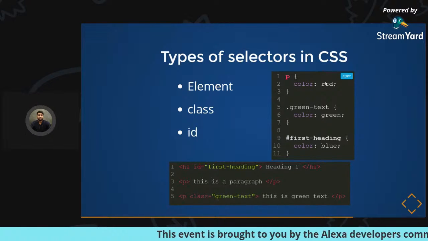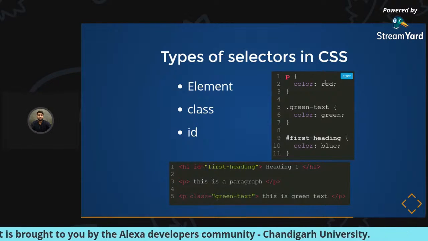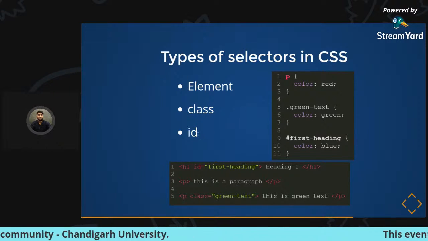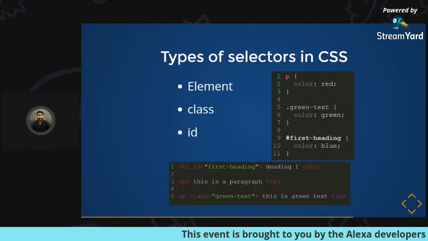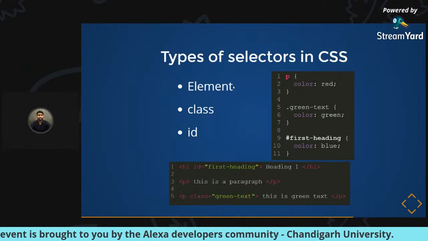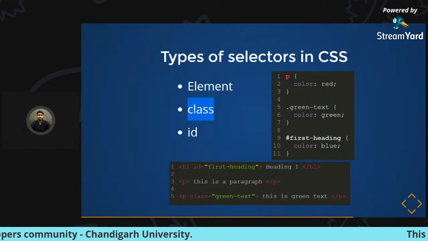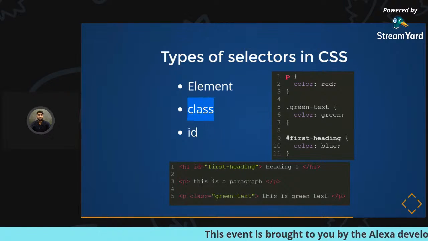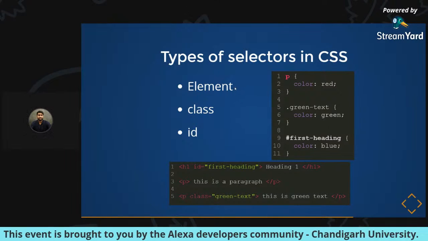And there is one more analogy if you want to hear about the difference between class and ID. Let us take an example of a person. The person's first name, let us relate it to the element selector, and the person's full name, let us relate it to the class selector, and the person's Aadhaar card, in case of Indians, let us relate it to the ID. For the person's first name, there are going to be many people with that first name. For example, my name is Ashish. So there are many people with the first name Ashish. And for the class selector, we have related it to the full name. My full name is Ashish Chawda. There are many people, but comparatively fewer than with the first name Ashish only.